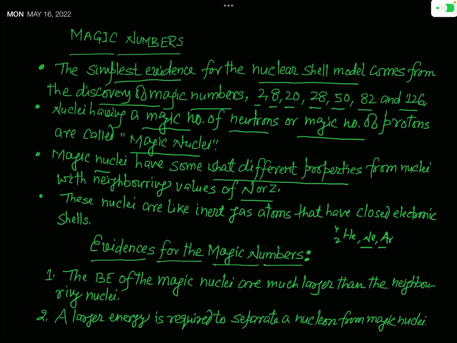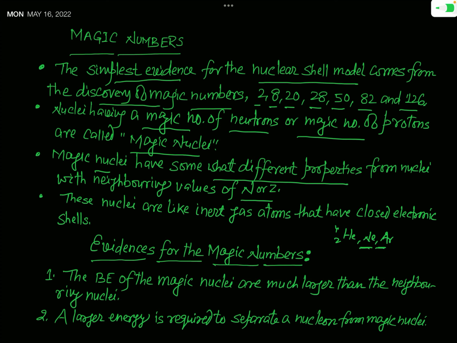When you say completely closed, it means the number of nucleons in the shells of those nuclei is such that the shell has a particular stability, and that number is found in the shell. So we simply say that the shells of a magic nucleus are closed shells. Now, what are the important evidences for the magic numbers?